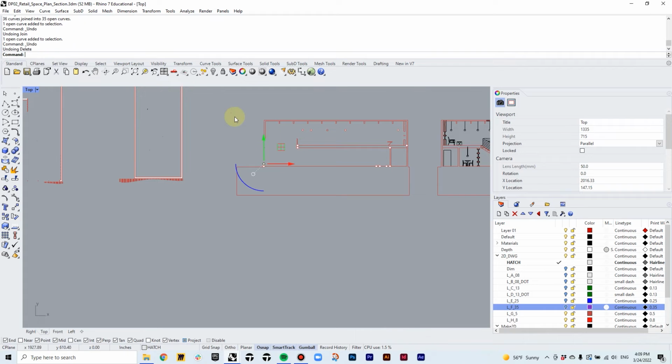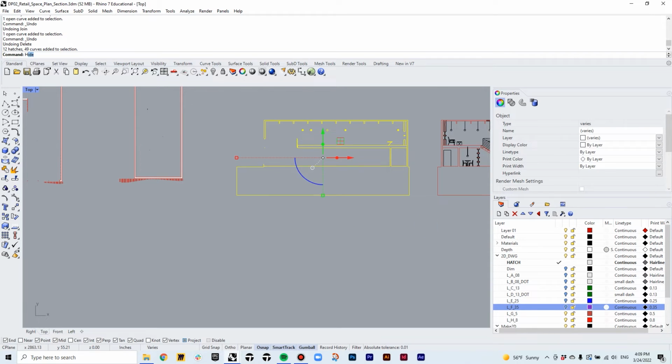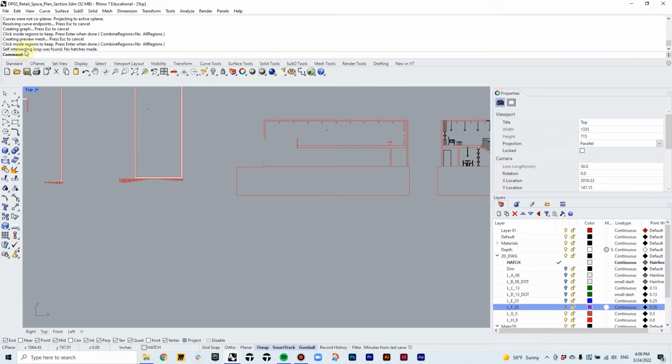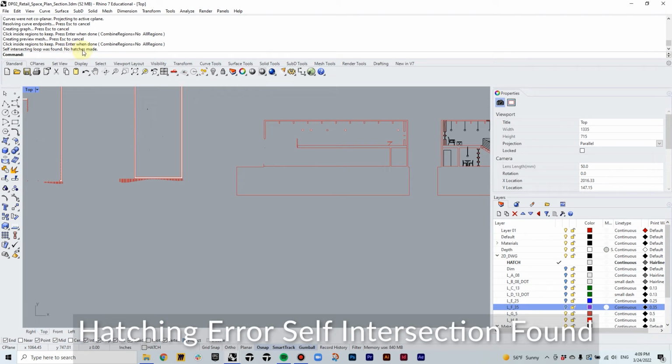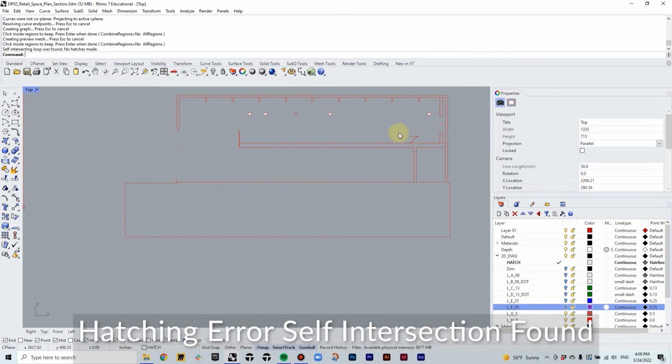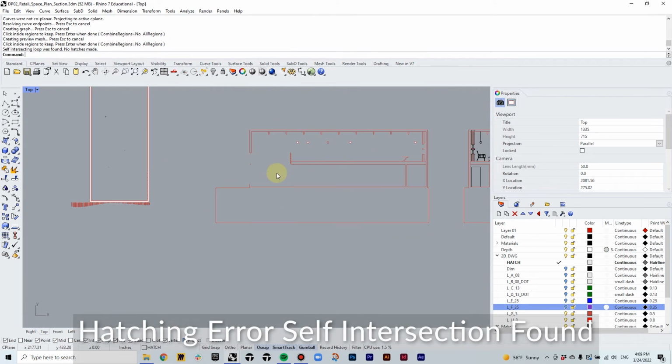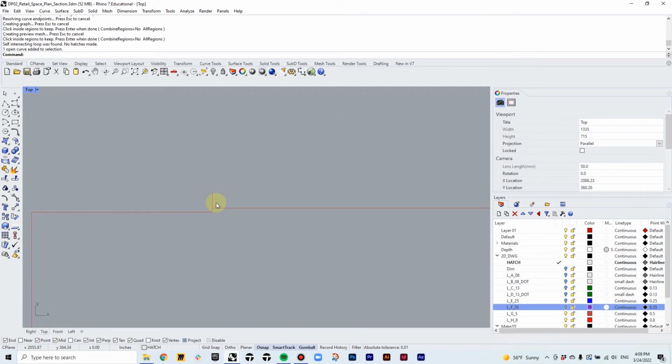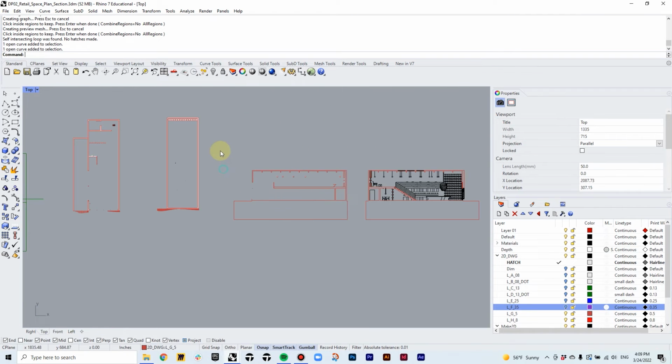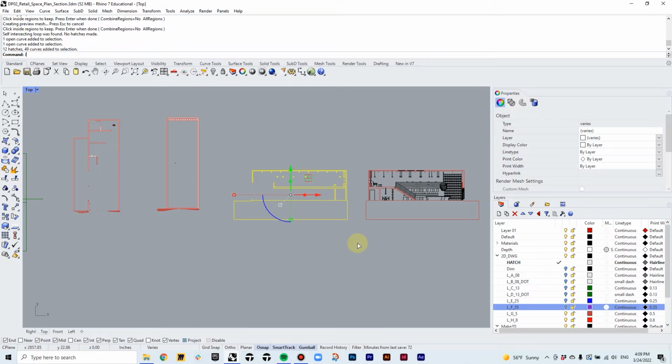When I was trying to hatch all of this, it gave me an error that self-intersecting loop was found, no hatches made. So what that means is that this is not a properly closable object. So what I went ahead and did was that I selected everything and joined them.